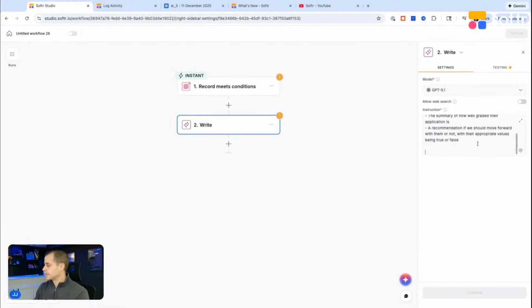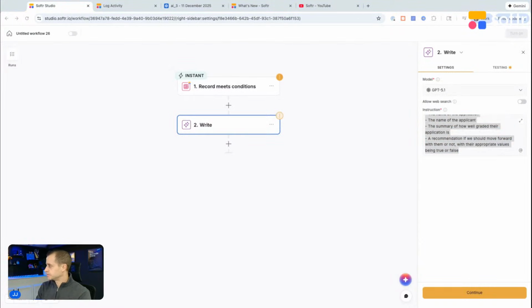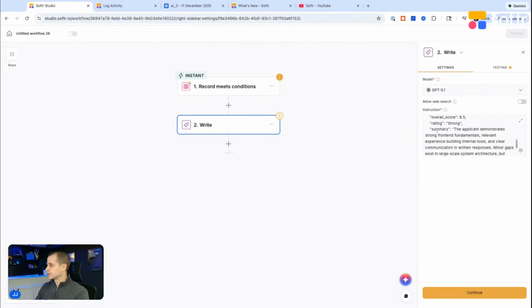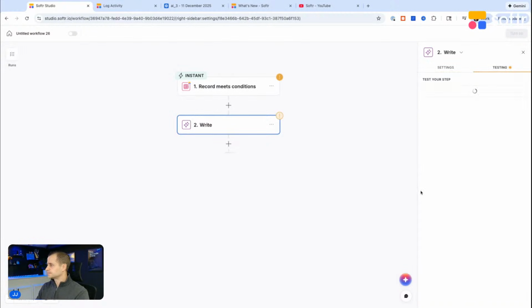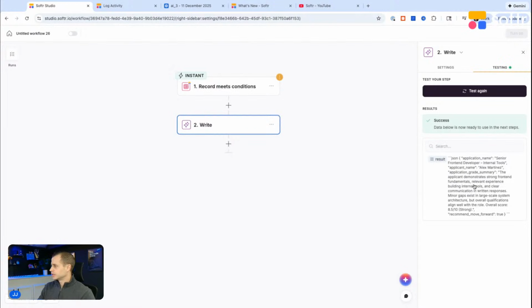Right? And then what I'm going to do is pop this in ChatGPT and say, give me an example structured JSON output based on this prompt. And then I'm just going to have ChatGPT create a structured output so we could show an example of what this looks like. Great. So I'm going to copy that. And then based on that, I'm going to say, all right, here's the kind of output that I'm looking for here. And we can now have this be tested. And let's see what it writes.